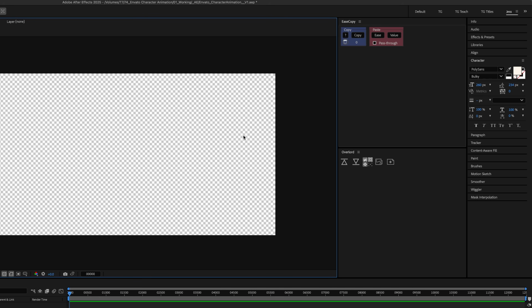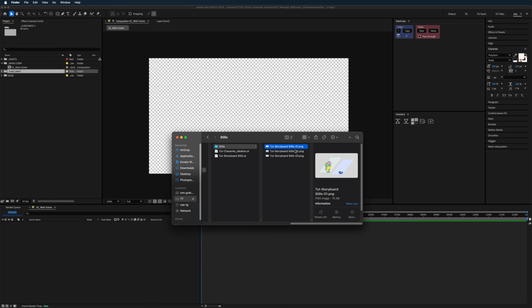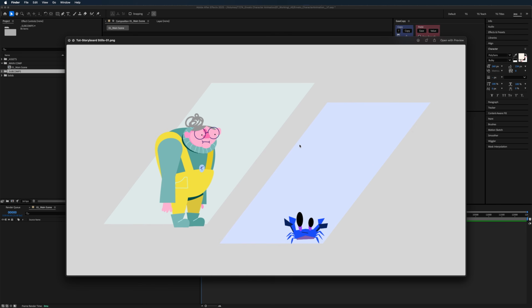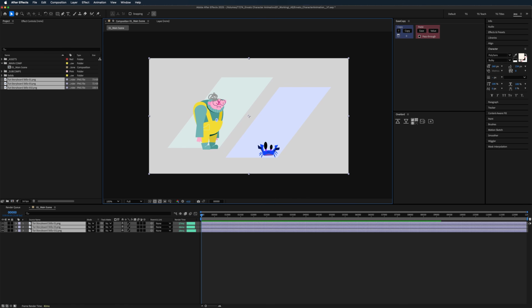And I also use Overlord quite regularly to bring things over from Illustrator into After Effects. It's not essential because you can do this just by dropping the files in, but I do find it really useful. So the first thing I'm going to do is always make a rough block of the timing of my scene. I've got these storyboard frames and I'm going to drop them in the timeline and change the lengths depending on how long I want each one on for.